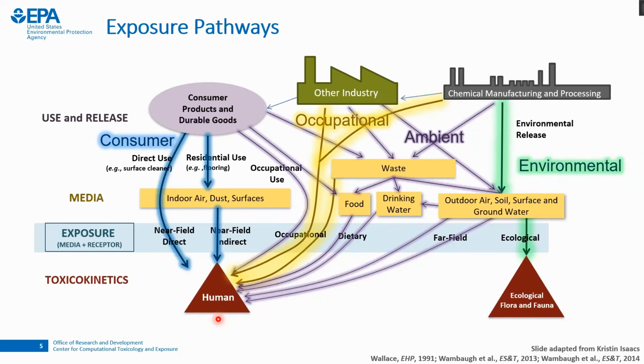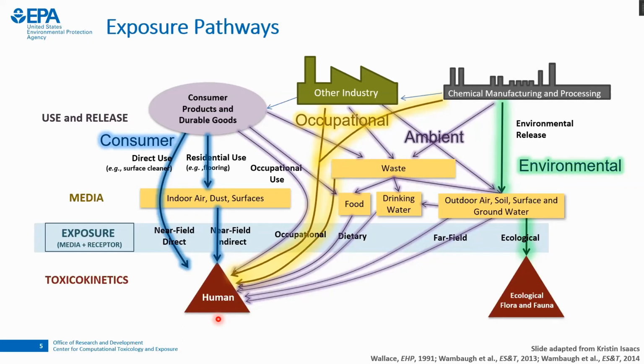And it's not just getting at all this information, it's getting at it for different populations. We consider consumer to be a more general population. Everyone should be a consumer of goods in a general population, and therefore they have these certain streams of exposure. But if you're someone who works at a foundry, say, or at a chemical manufacturing plant, you have occupational exposures that are very different from the general population as well, and so we need to consider those. And not only that, but you also have these ambient exposures as well that just come from your day-to-day contact with different media in your environment or your life.